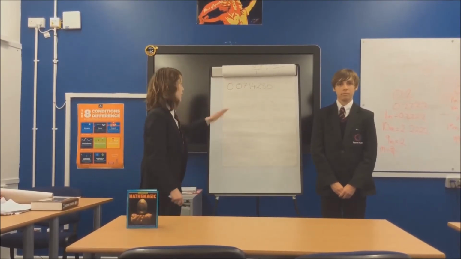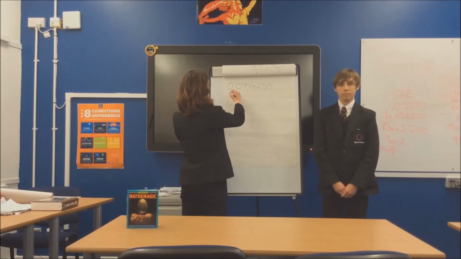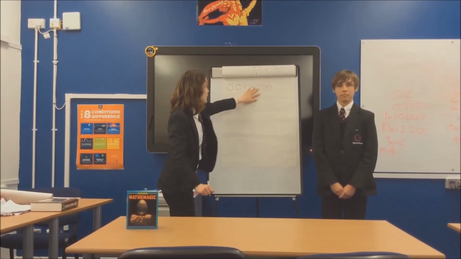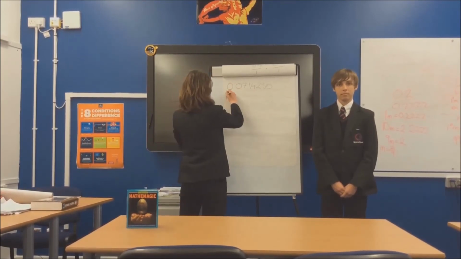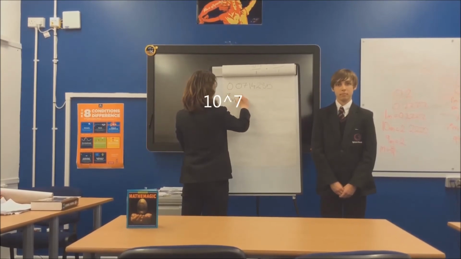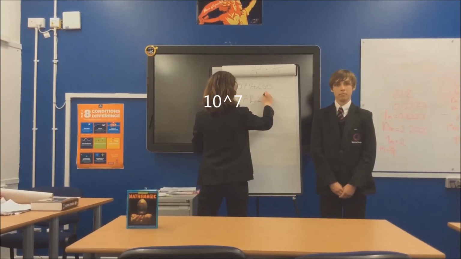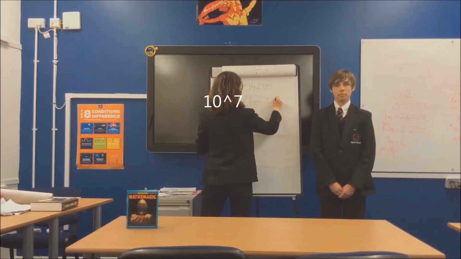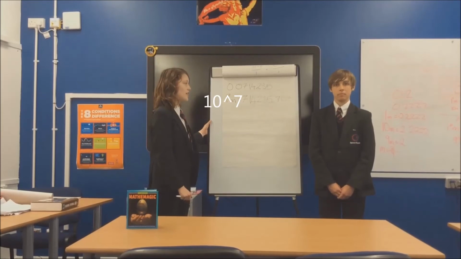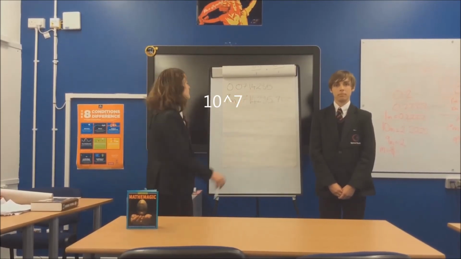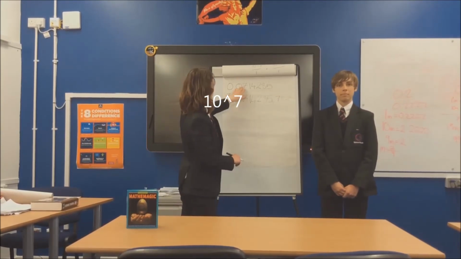0.0714285 recurring. Again, our 0 isn't recurring, it's just this sequence of these 6 numbers. To get all of this in front of the decimal, we need to times this by 10 million. So 10 million m equals 714,285 point, and then that will recur again. And so if we simply subtract, because what we have to do is remove this one space.